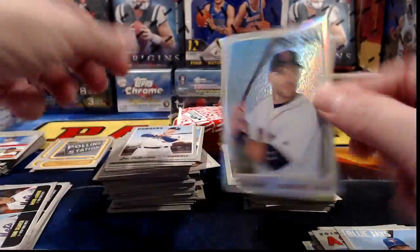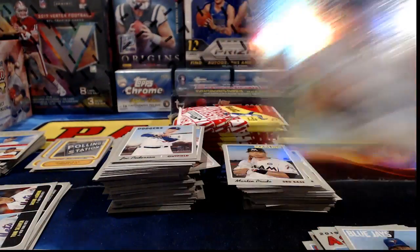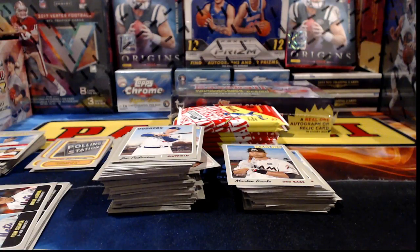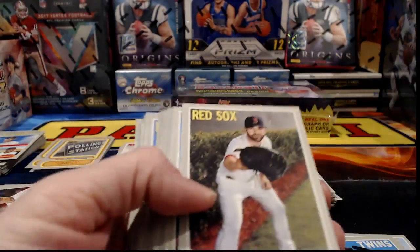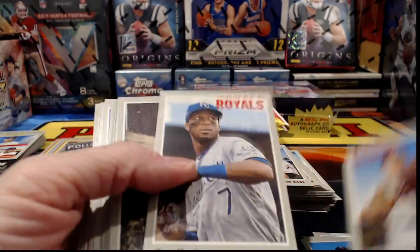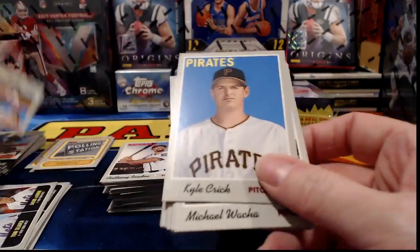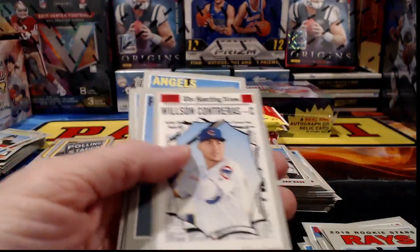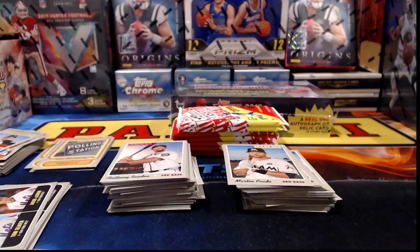And this is a chrome for the Red Sox. It is number 2/570 with JT Martinez. That one also is a refractor. Our other chromes that were to $9.99 that were also silver bordered were not refractors, which is why the numbering is different, for those of you who might be wondering about that. Just check this one. No, all right. Lots and lots of inserts on that one, right in a row.